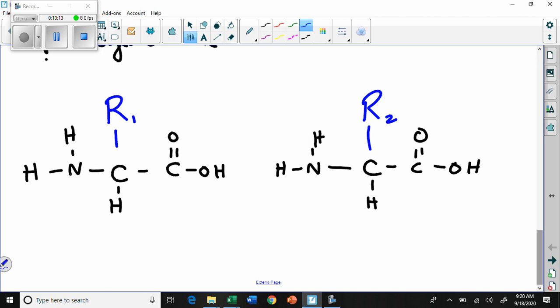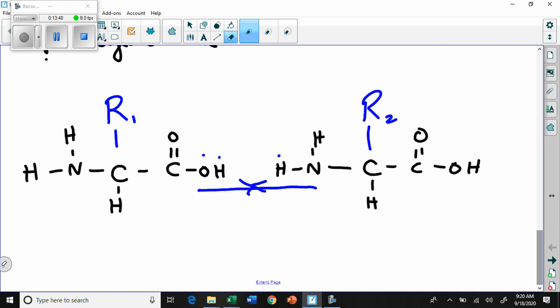Now, if you look at the middle here, what do you think is going to happen? Knowing what you know about how things bond, these two functional groups, this amino group and this hydroxyl group, are going to bond or interact with each other. Look what's available there. There's an H and an H and an O, which makes us think that this could be a dehydration. If we pull the water out, we could make the bond.